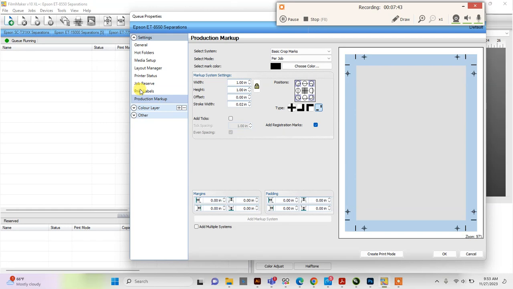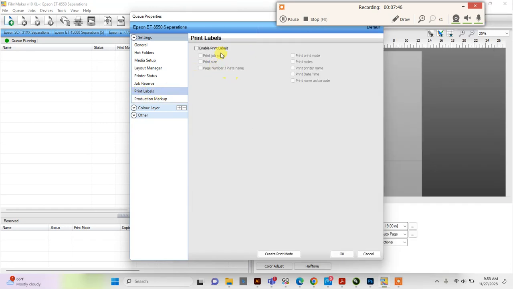The other thing that you can do is the print labels. You can change the print labels, which is the job name, the page number, the plate name. So this way you have all that information recorded. When you pass it to the printers, they know exactly what is the job name, what is the print size, all the information they might need. You can check on those boxes. In this case, I will enable only page number and plate name, and I believe that's pretty much it. I don't think the time, it's up to you.